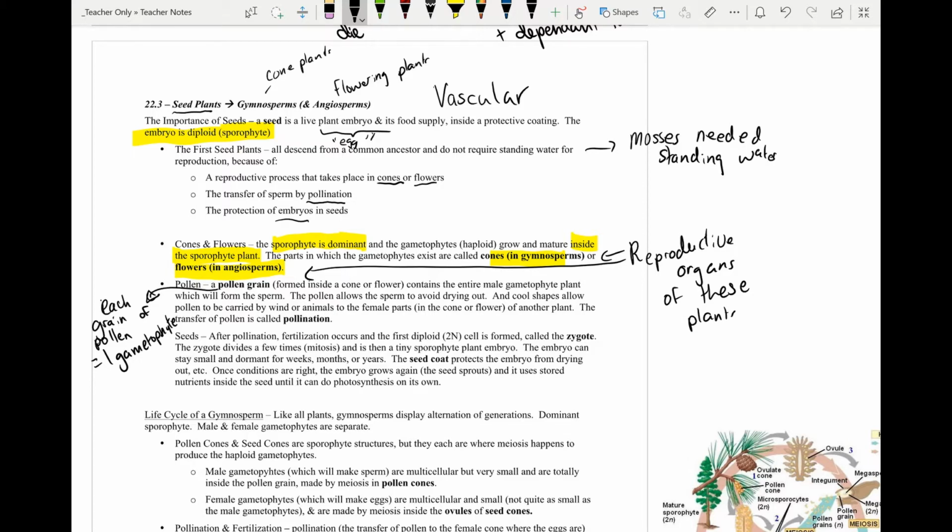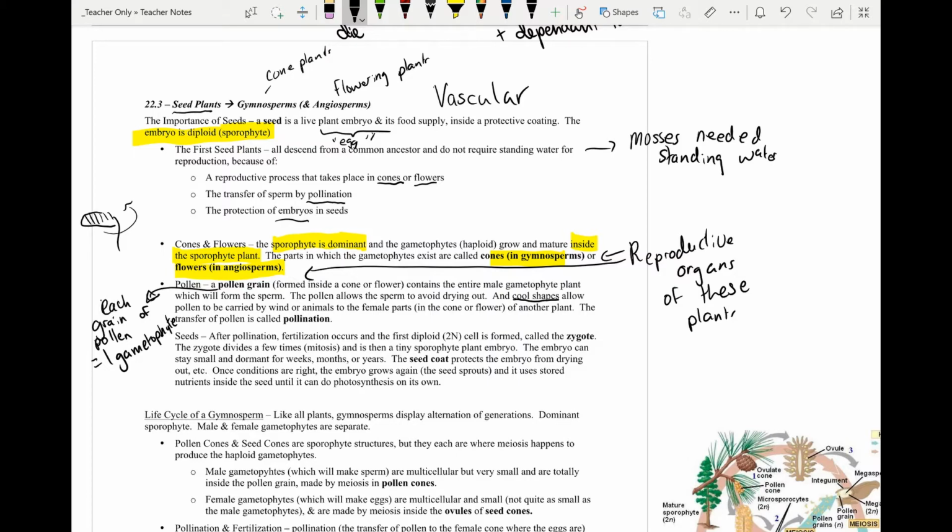So this process is what we refer to as pollination. And when they say cool shapes, I'll try and pull up some images to share with you, but basically they're designed so they're catching the wind. If you've ever seen certain tree seeds where they have kind of like that wing and they kind of do the helicopter spin, pollen is much the same way, where it's designed to be caught by the wind and moved around or stick to animals.